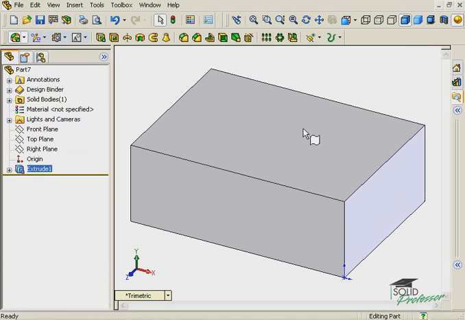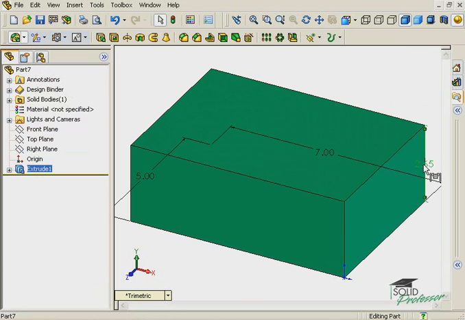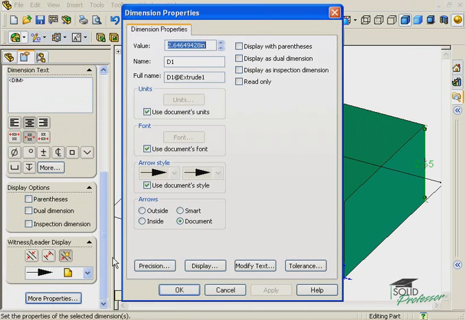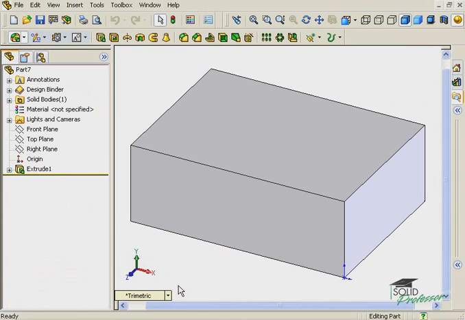This time I won't worry about renaming the sketch and simply rename the dimension to Height. The dimension is now called Height at Extrude 1. Now that you know how to rename dimensions, let's move on to creating the actual design table.